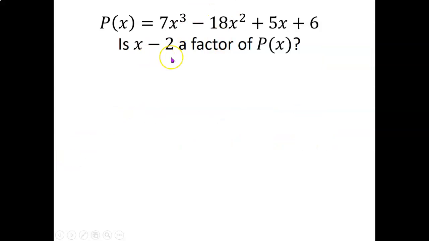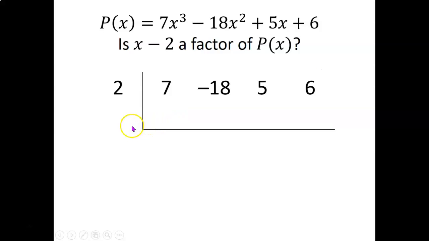Okay, what about x minus 2? Is that a factor of this same polynomial? Well, let's check. Set up the synthetic division. This time we're dividing by x minus 2. So the number 2, good old positive 2, goes out in front. And same coefficients. So bring down the 7.